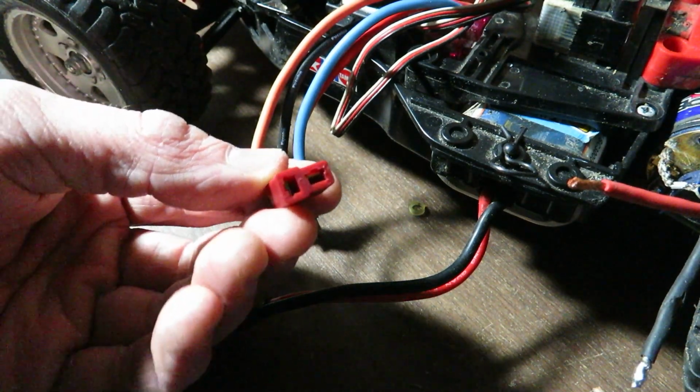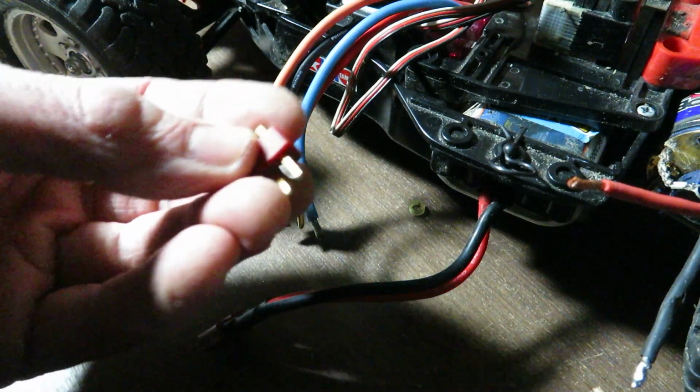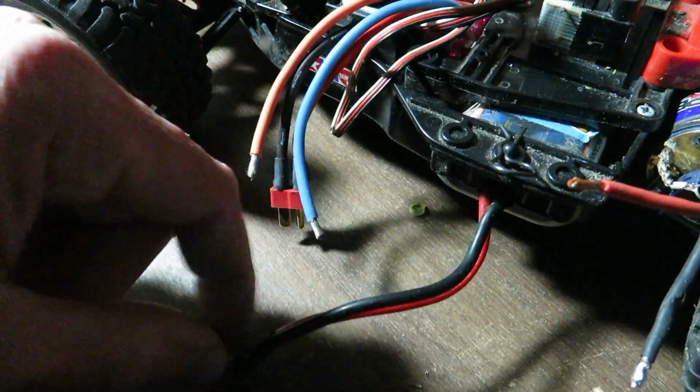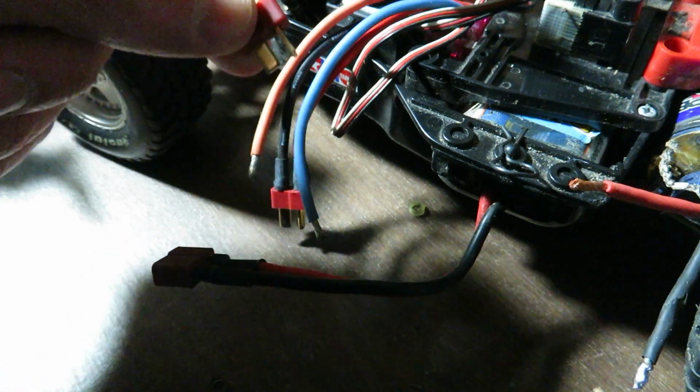Also, I'm soldering the female Deans to the speed control, because if I were to solder the male Deans to the speed control, there's a possibility that the battery might get hooked up to the wrong connector on the speed controller.